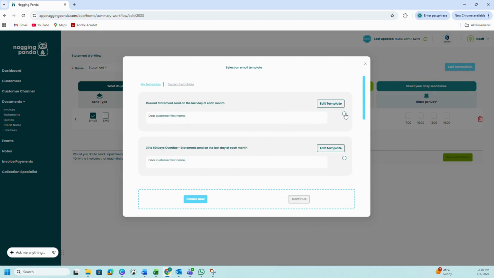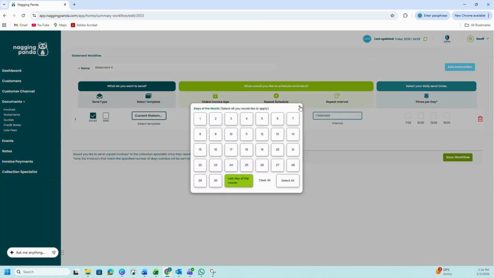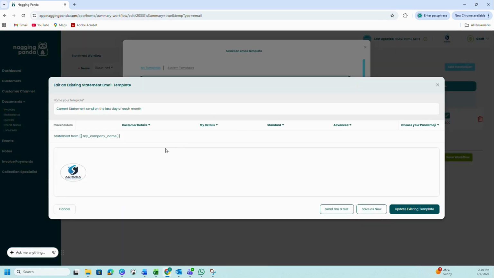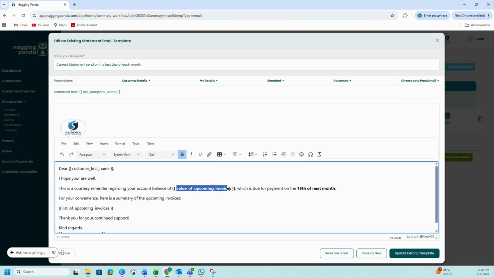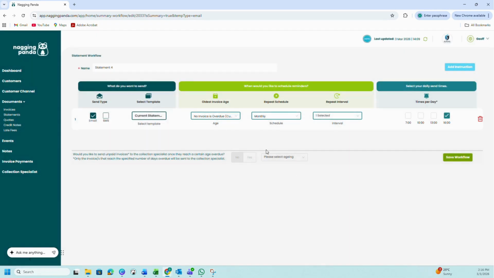So essentially anybody that I've issued an invoice for in March must receive just a statement run on the last day in March, just to advise them of the outstanding invoices or the upcoming invoices that are due by the 15th of April. So essentially what I've done is in my message template, I've just set a placeholder which refers to the value of upcoming invoices. So everything I've issued in March would then be upcoming, because the due date is set to the 15th of April. I can then list those invoices, and then we just set this reminder to go out on the last day of the month after all the invoicing has been done. So we just select monthly, and then we select last day of the month at 4 o'clock.